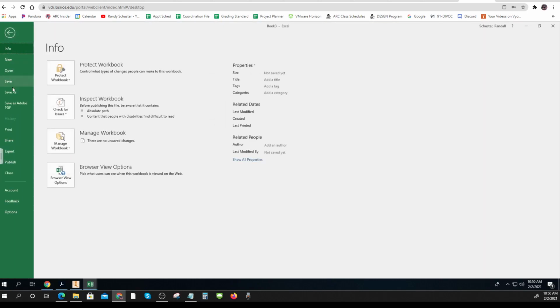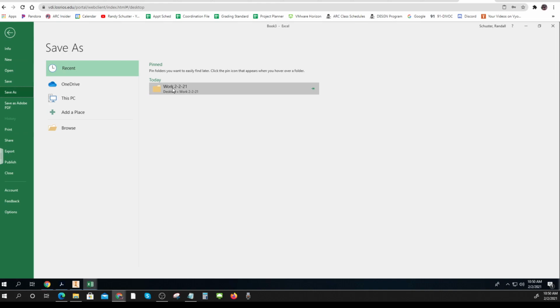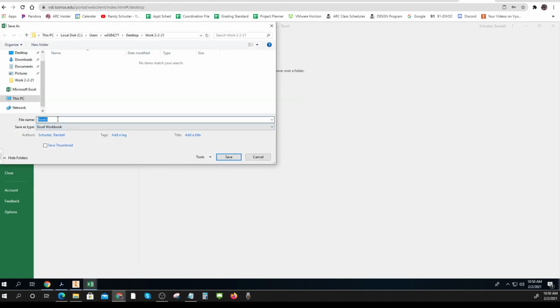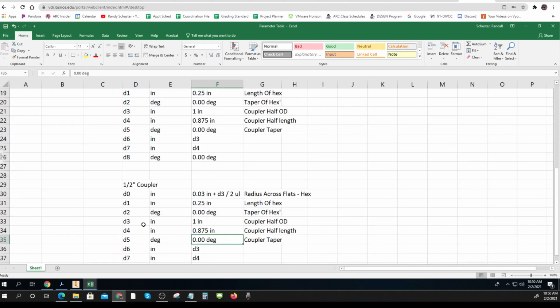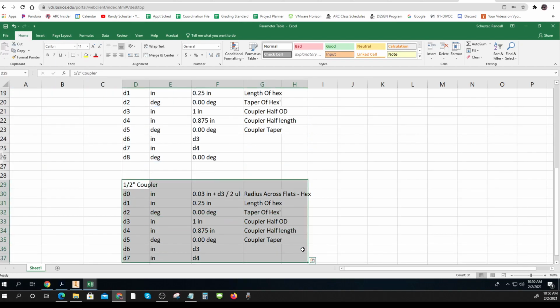File. Save as. And it's your reference so that when you go back to make a 1/2 inch coupler, you don't have to draw the whole thing again.